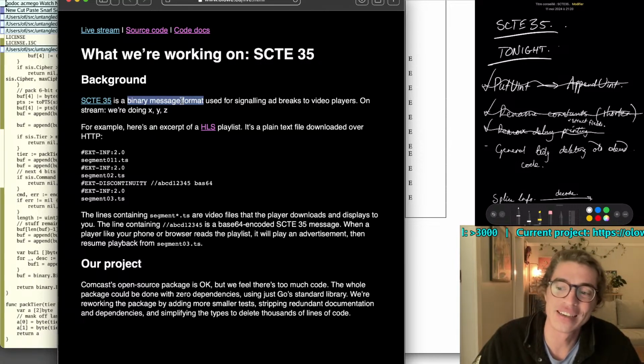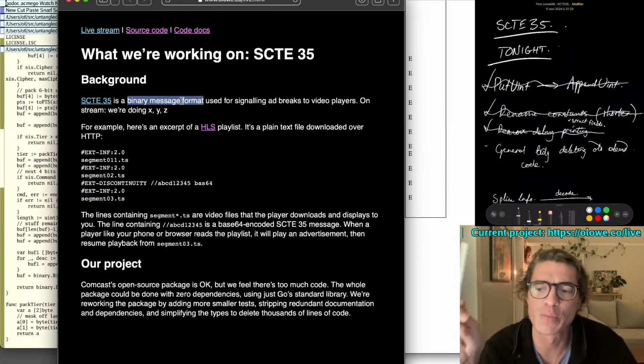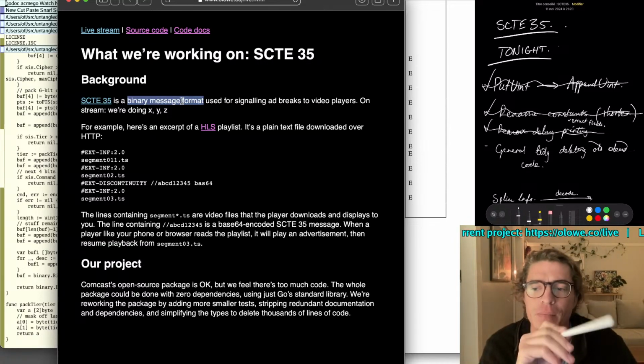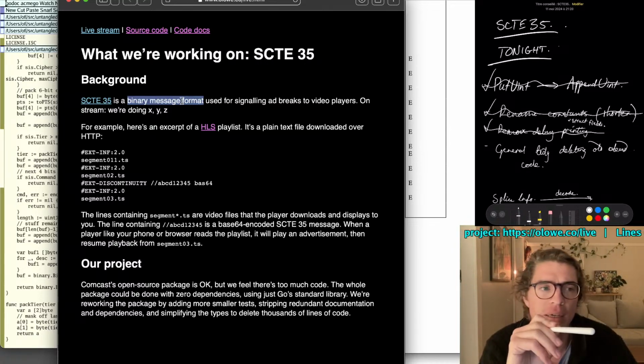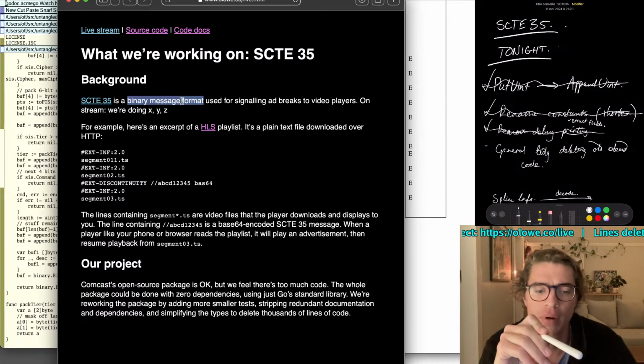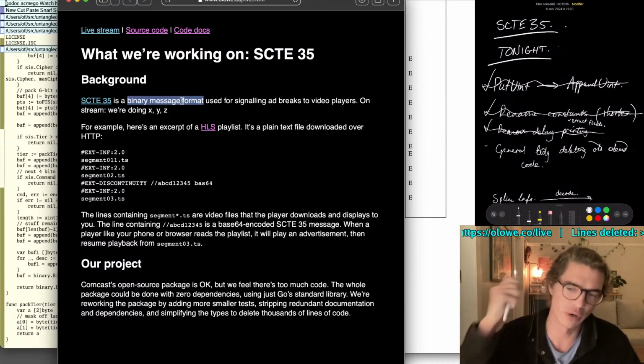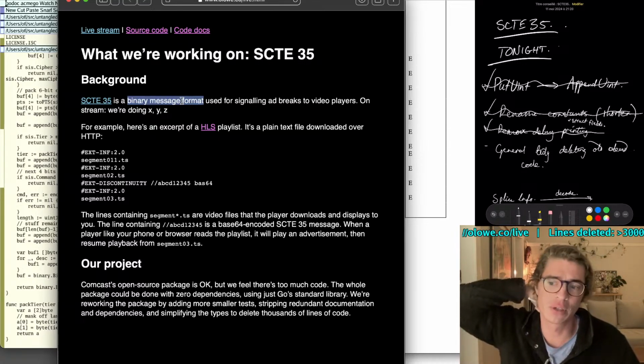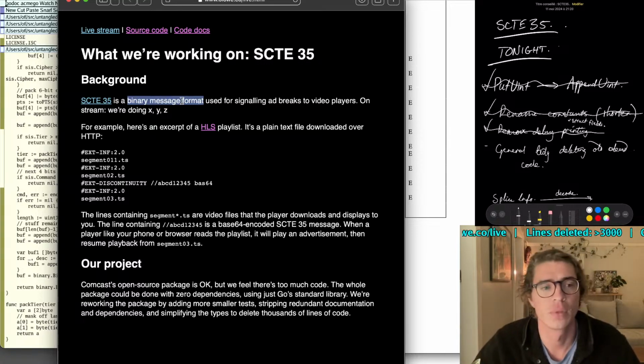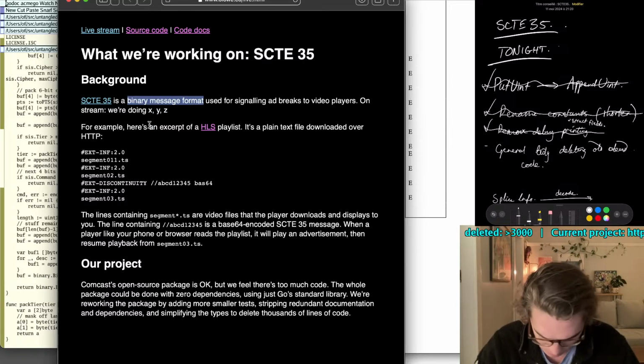This could be done in Python too. There's an open source Python package that implements this protocol. That might be good to look at as well. Basically it's a binary protocol used to signal ads in players and stuff like that.